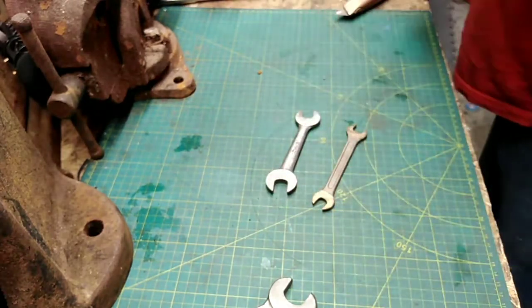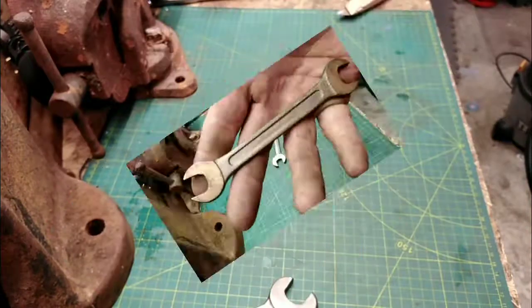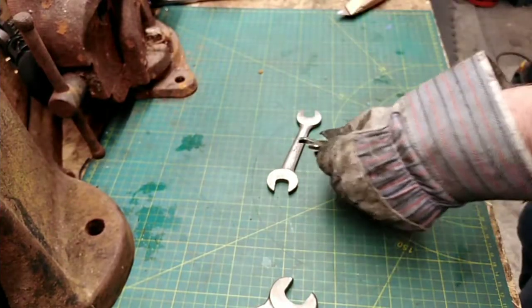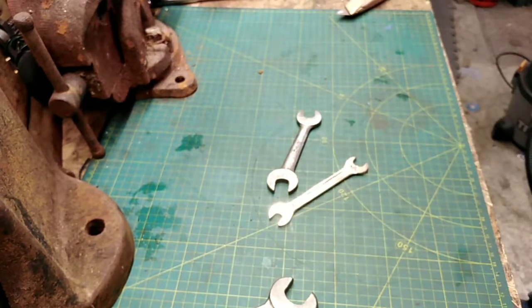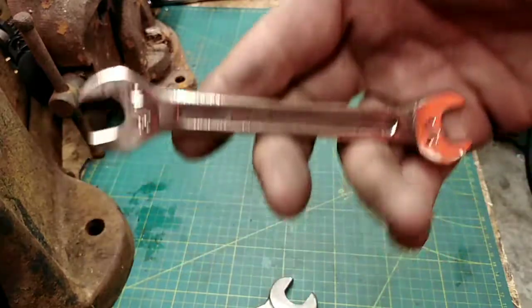Right. So this beryllium spanner, apparently you've got to be a bit careful, but I've been told there's nothing, apart from the itching, the twitching, nothing happens, it's alright. Oh dear God. I don't know what people go on about. Nothing wrong with cleaning this stuff. This is brilliant.